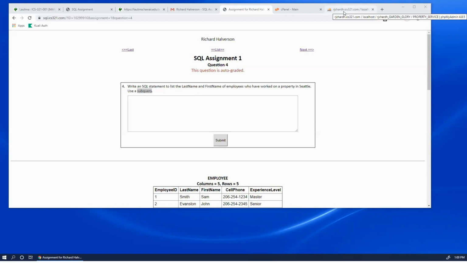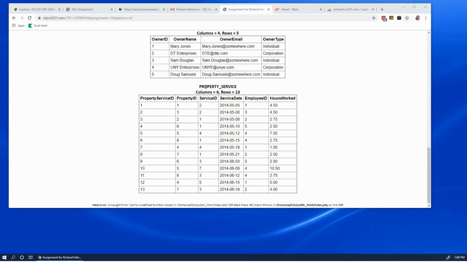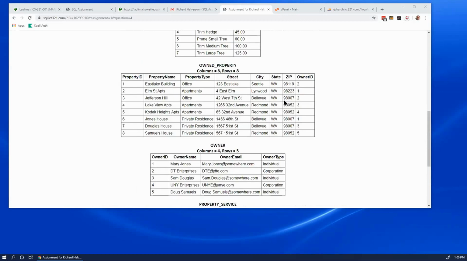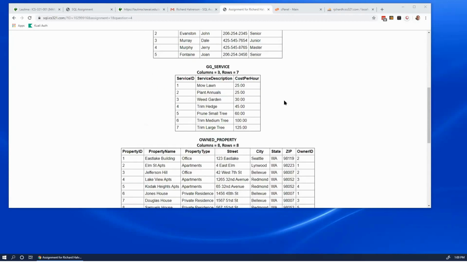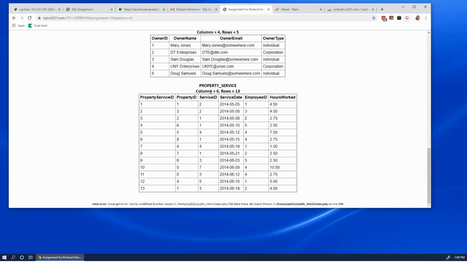So it helps to bring up your database, and we can work on the solution to this. It does show the tables down here, and what we're going to have to do is find properties in Seattle, property IDs in Seattle, and then these are property service.